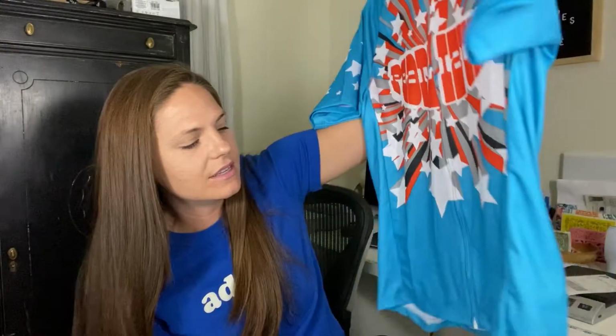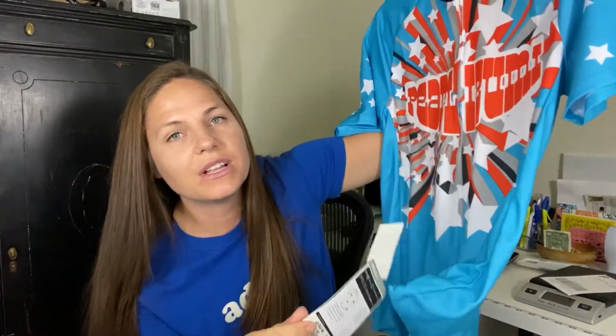But as for the haul, I will start with the garage sale items that I picked up first. The first couple of items was just a Loft blouse top and definitely some bread and butter. But then the next item, and I have a little story about this one. This is a Pearl Izumi. These sell pretty decent on eBay, Poshmark. This one is new with tag. So quick little story time.